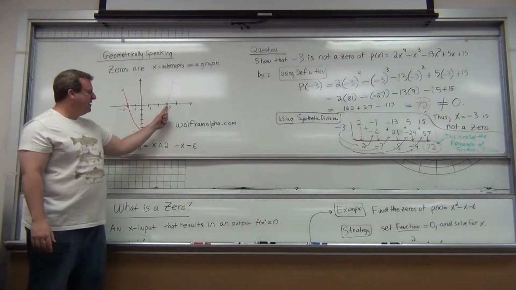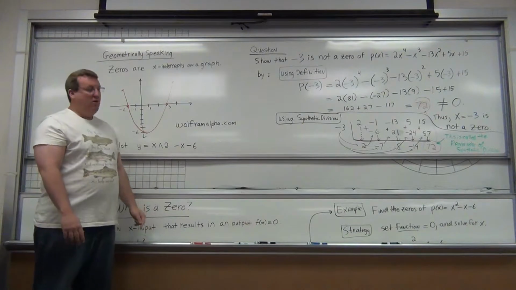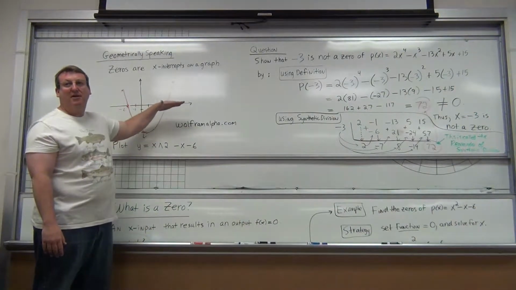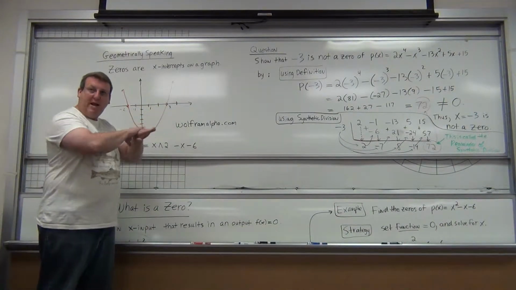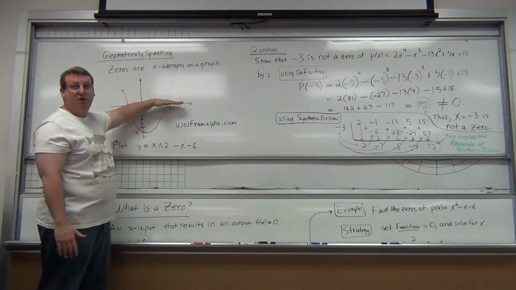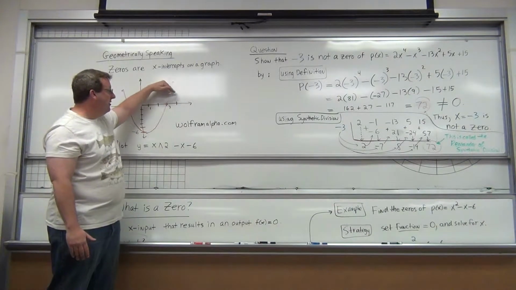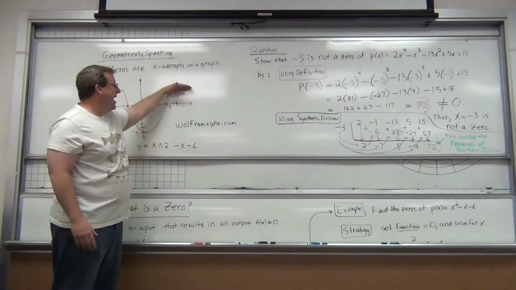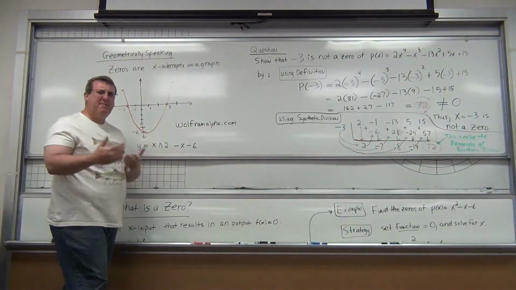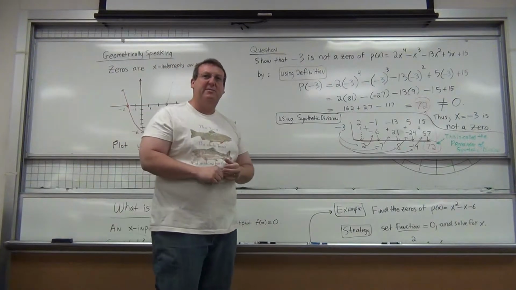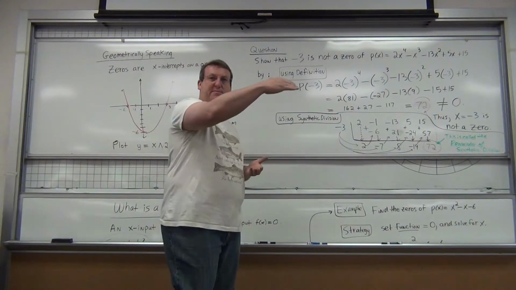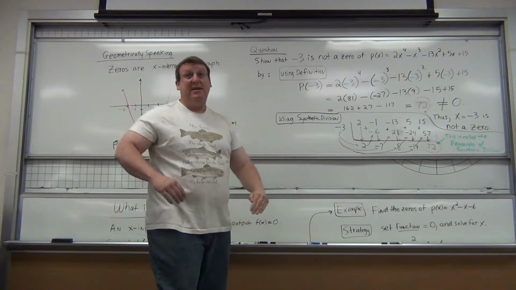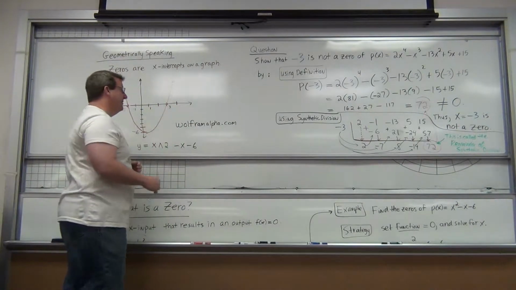Now, why would that 3 be so special? Well, that 3 is where you're at neutrality. You're on the x-axis, that's y equals 0. You're at neutral zone. What happens when you get bigger than 3? You get a y value that's positive. Positive, negative. Do you think that might be important if you're studying some relationships, like a business? When are your profits positive? When are you not making money? You want to know positive and negative.